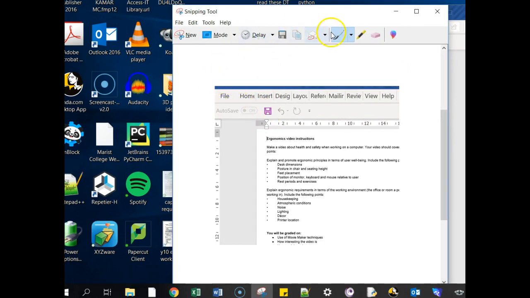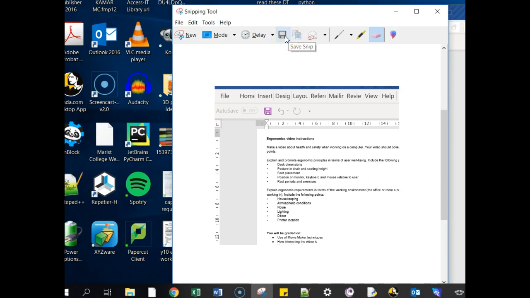Now as to what you do next, you can annotate things using the snipping tool. You just draw on them, that kind of thing. If you don't like what you drew, use the eraser and get rid of it. You can also click on this to copy, but actually it's already on the clipboard, so if I went to a Word document now and clicked paste, it would put itself there.